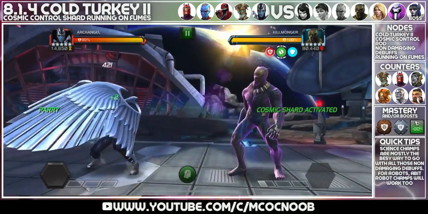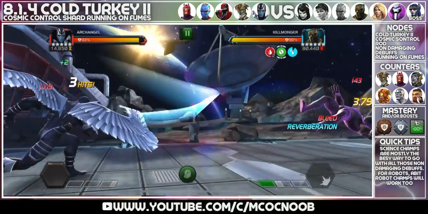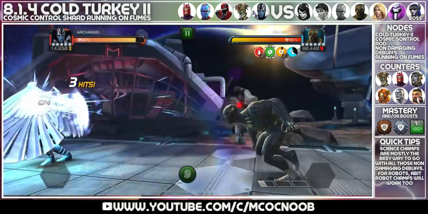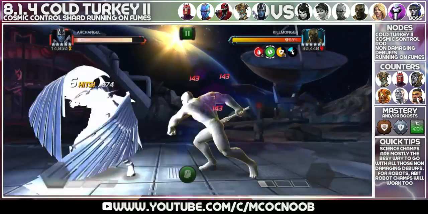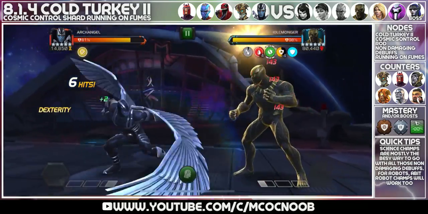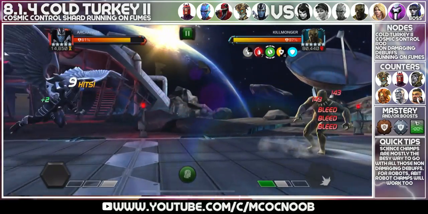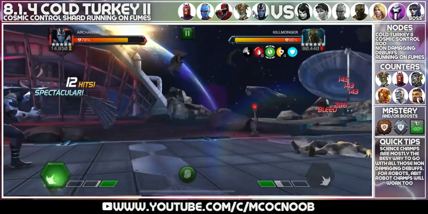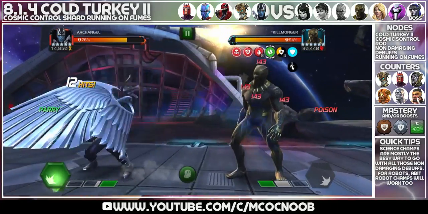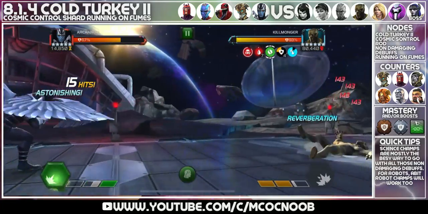The next defender is going to be a Killmonger. Now, I went with an Archangel, which arguably wasn't the best choice here, and also he was very trigger happy with his SP1. So I would suggest that the better option is a Cosmic Champion that has Armor Break, or any champion that has Armor Break for that matter. For example, I think Magneto would have worked better, Corvus Glaive would have worked better here.